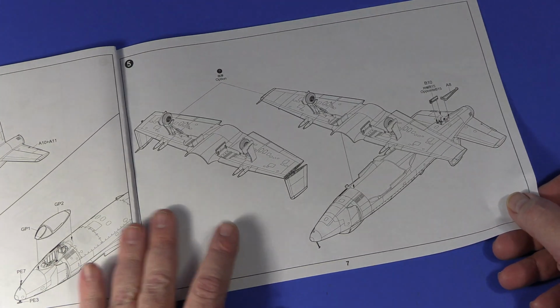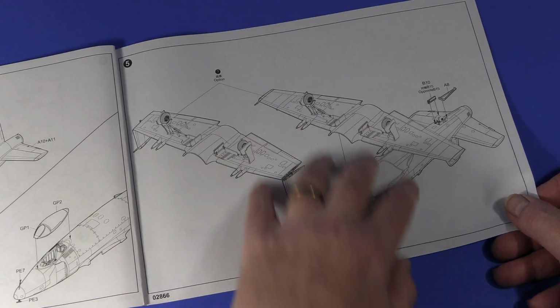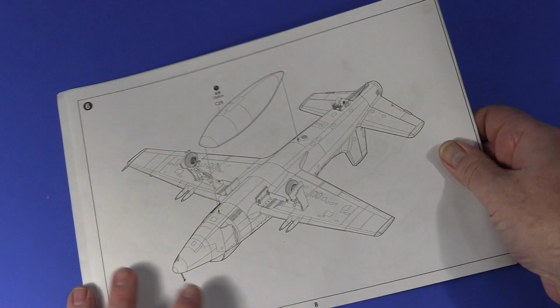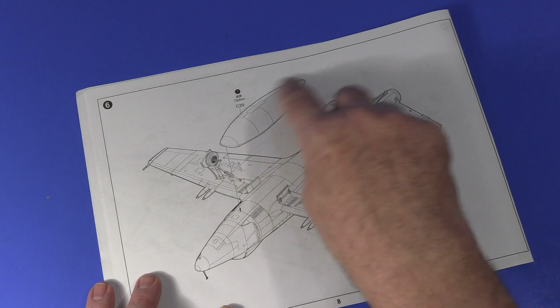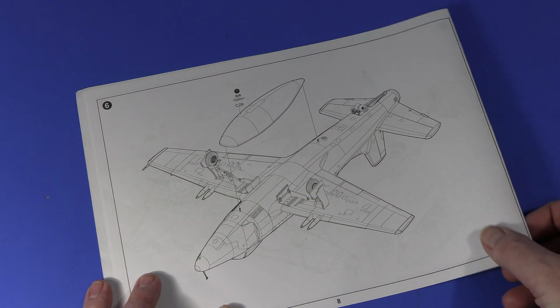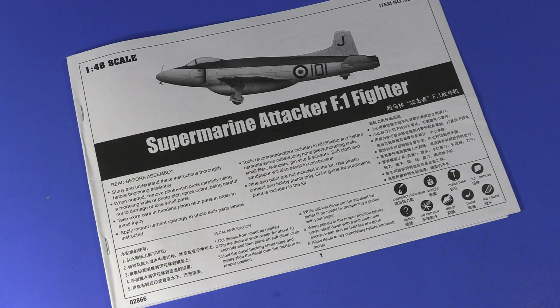And then, once you've built the fuselage, build the wings, bolt the two together, which is actually probably how they make the aircraft, to be fair. And then, if you want to, add the massive belly tank. So fairly straightforward looking set of instructions, to be perfectly honest. There's not an awful lot to this kit.